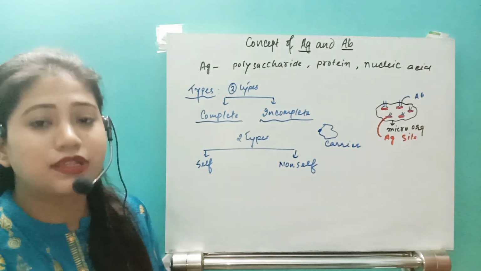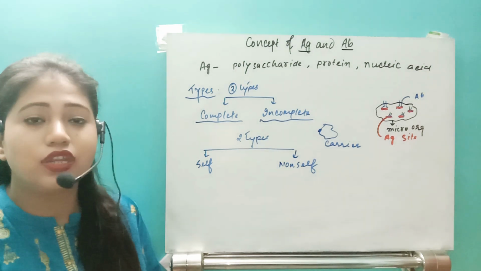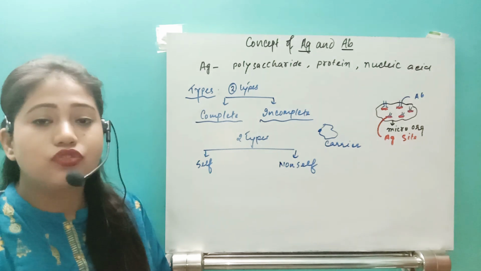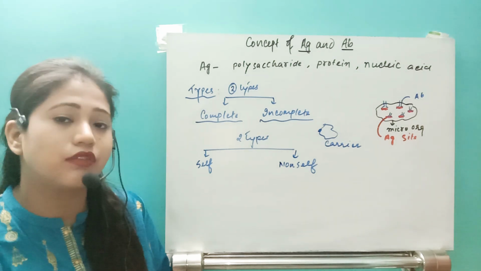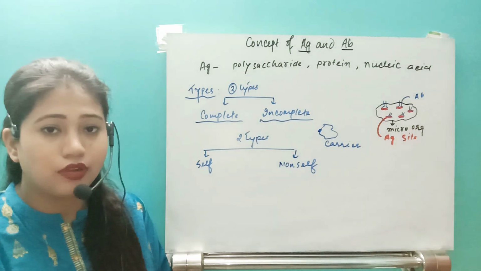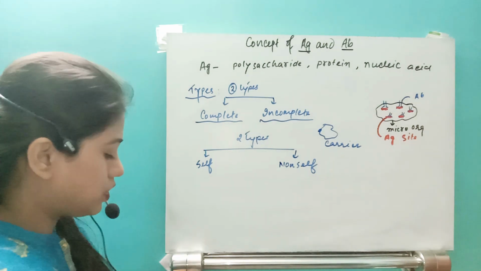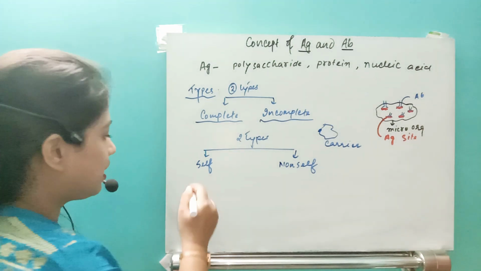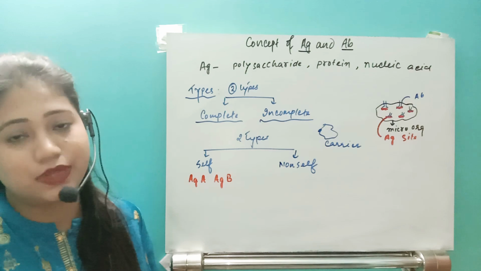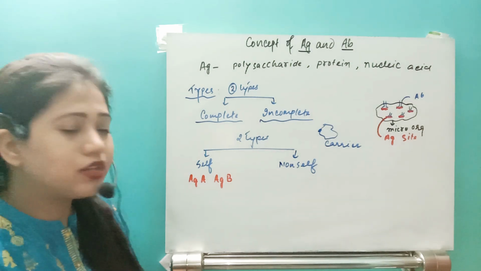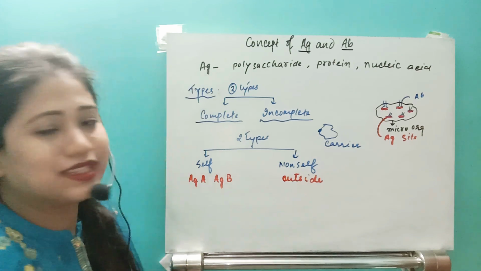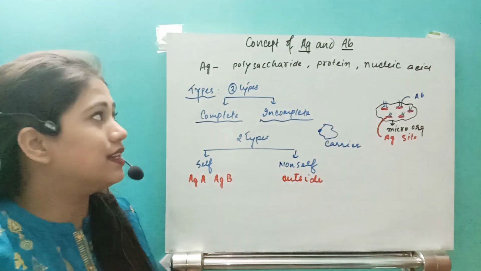So you don't think that always the antigens will be foreign. Why? Because in our blood grouping system, in body fluid and circulation of first year, you already know that the surface of the RBC has two types of antigens, antigen A and antigen B. Those are self antigens present on the surface of RBC that cause a coagulation reaction or clotting whenever a different blood group is transfused, right? So antigen A and antigen B on the surface of RBC are known as the self antigen. And what are the non-self antigens? Those foreign particles that come from outside are known as the non-self antigens.